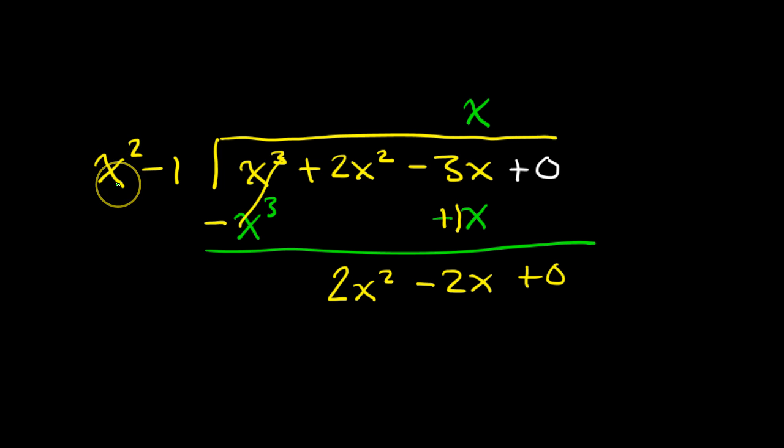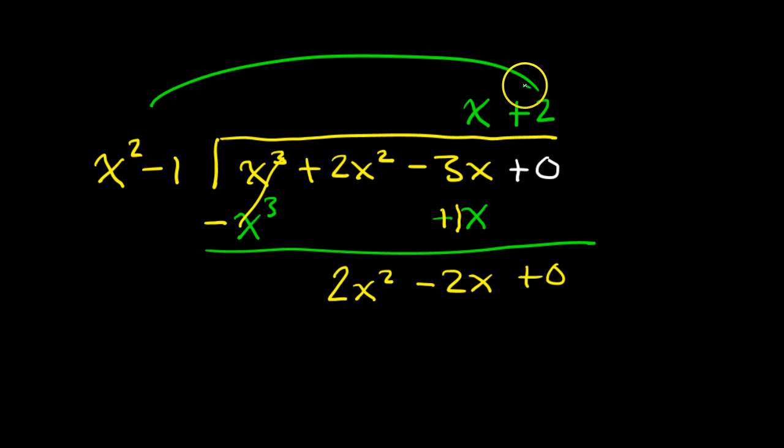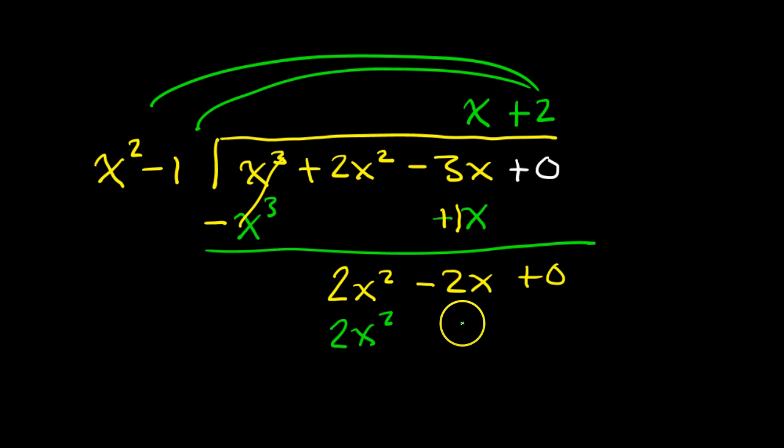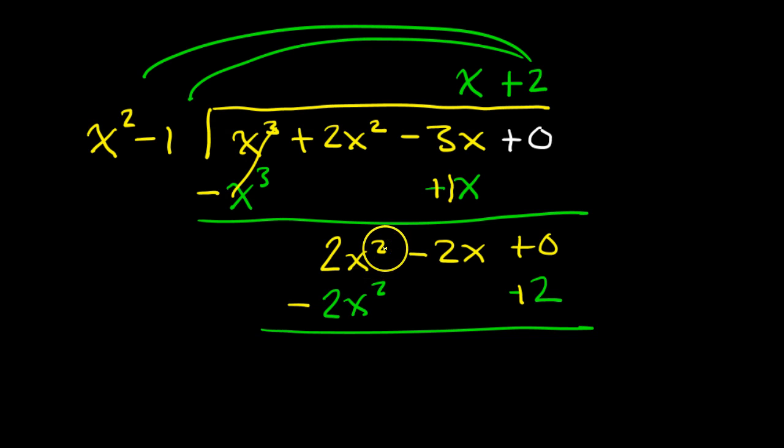All right, so x squared times what will give me 2x squared? Well, obviously that's 2. You take that and you do your distributive property with it. So 2 times x squared, like we said, will give us 2x squared. 2 times negative 1 is negative 2. And again, don't put it here. Put it over here with the constant column. Okay, now we have to subtract by changing the sign. So I'll make that minus, I'll make this plus. These cancel out, this comes down, so I have negative 2x and then plus 2.